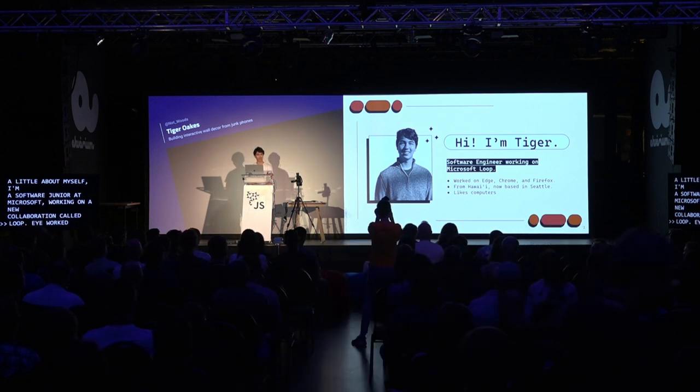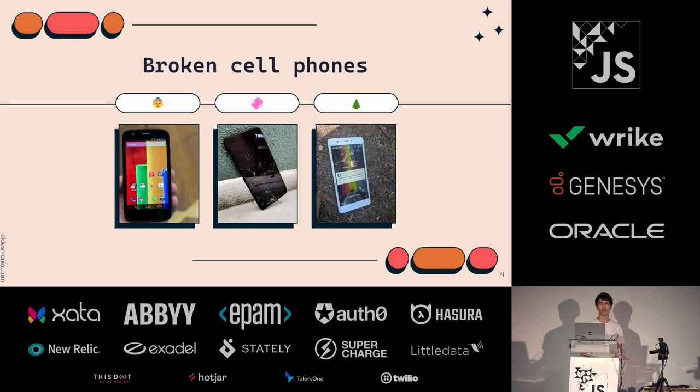Well, you know how every family has a designated computer person? That was me growing up. Yeah, I can see some nodding out there too. While doing tech support, I got to play with something other than our old family computer. And when someone's phone broke, I got to keep it. I ended up with my grandma's Motorola phone, a Pixel that slipped out and then hit the pavement, and one phone that I just straight up found in the forest. And then I never threw them out. And then when I left for university and flew across the ocean, I brought this pile of old cell phones with me.